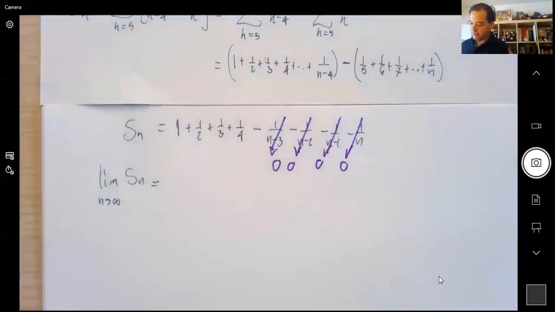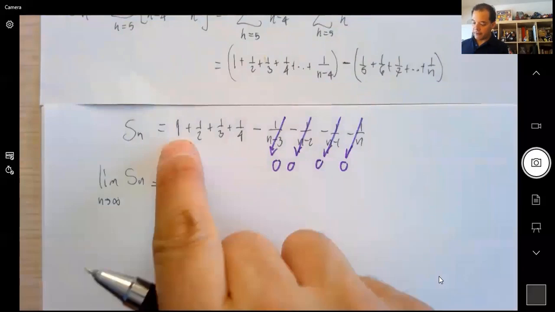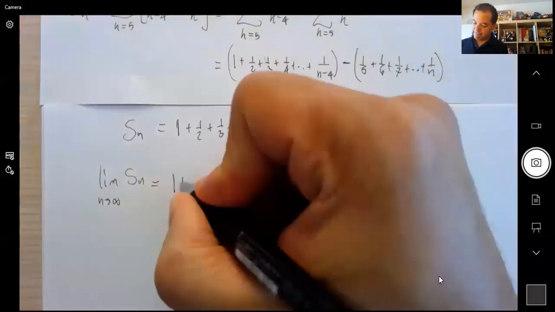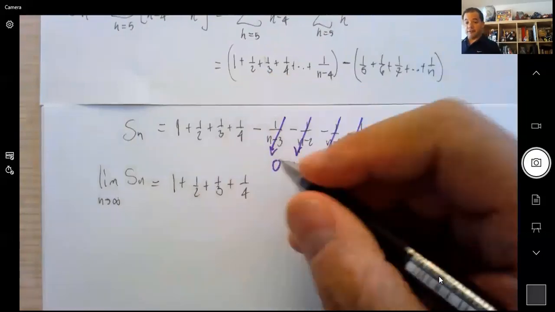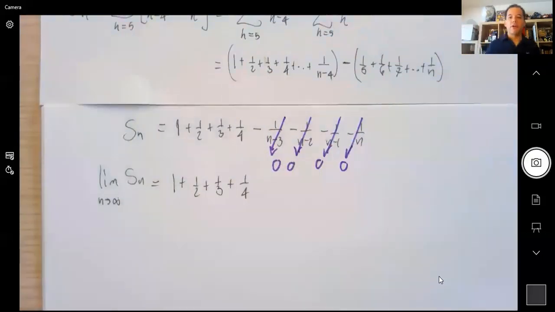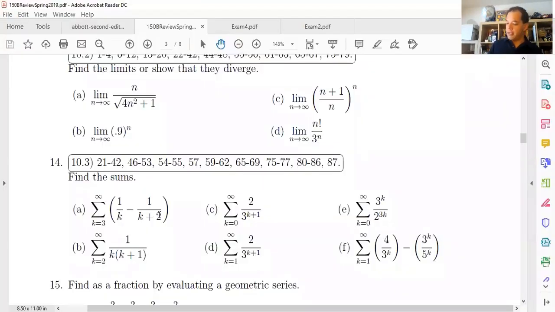So the only thing that's going to survive are the 1, the 1/2, the 1/3, and the 1/4. So that's why that's the answer, right? Okay. So I on purpose did a harder one than the ones you have there. If you take a look at the ones we had in the book, I made it k plus 4, so the one that I had 4 terms. See, this one is only going to have 2. And the one in part B is only going to have 1, right? So these two are way easier than the ones that I considered before.